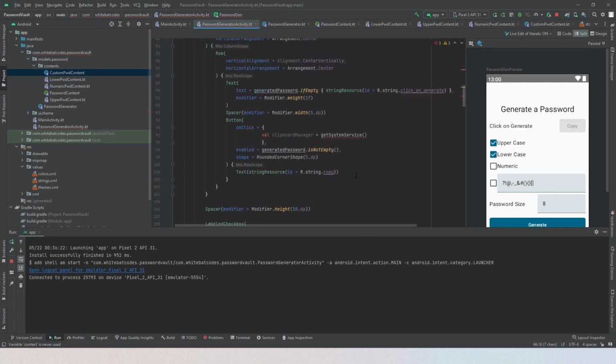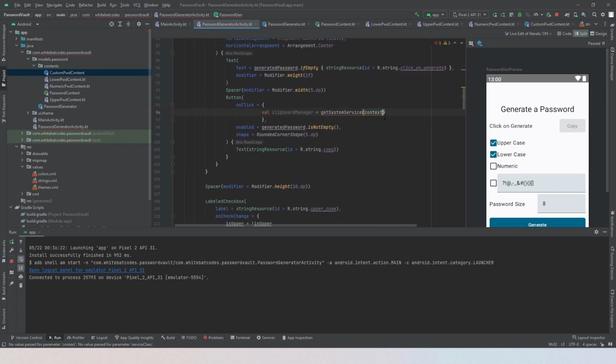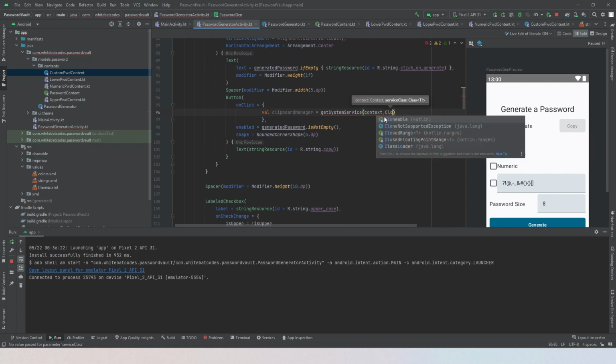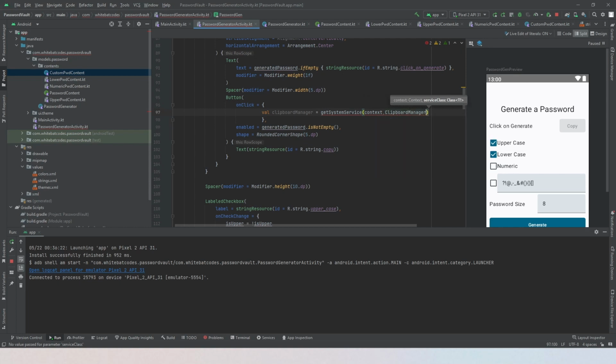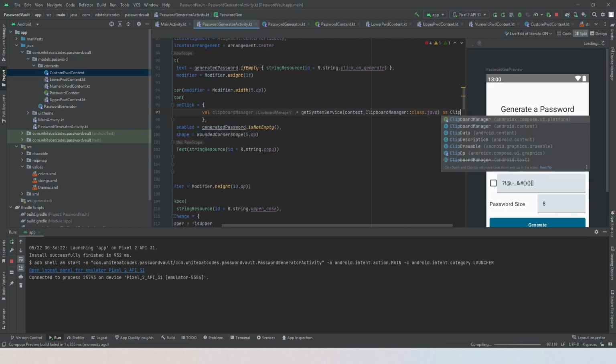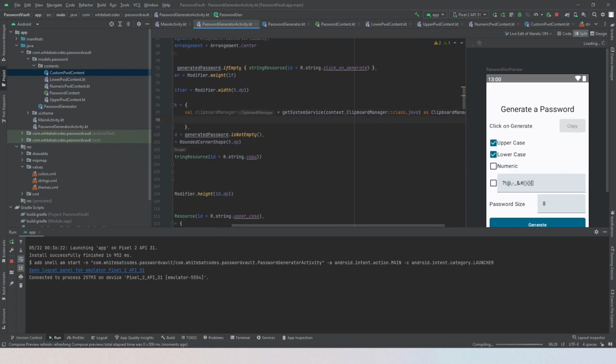Then let's go back down here. Gonna pass the context, and then we're gonna pass the clipboard manager, and then as ClipboardManager. Then we're gonna need to add clip data.